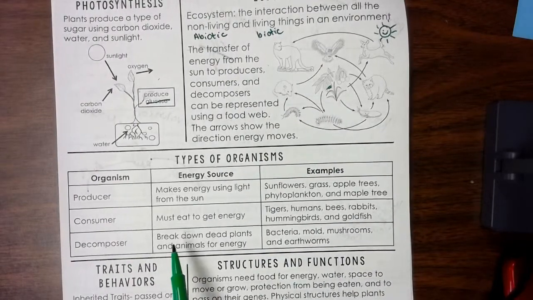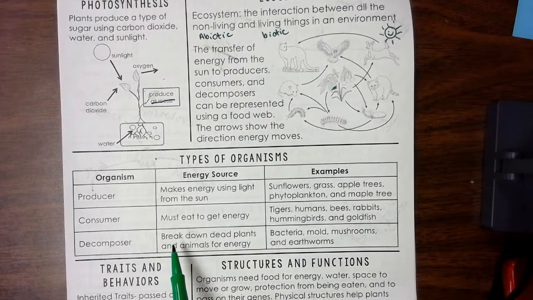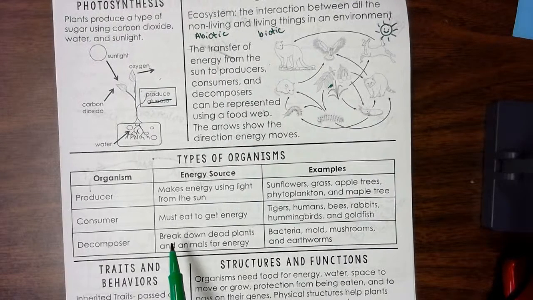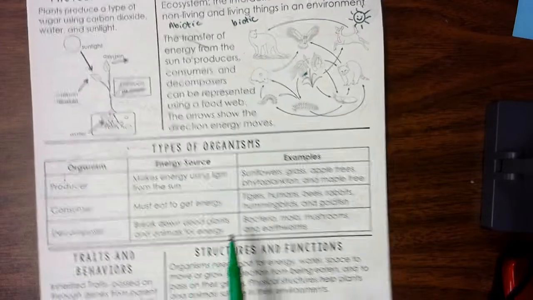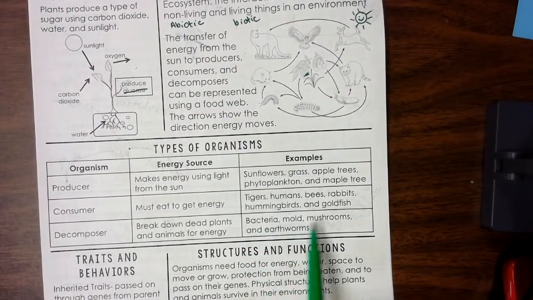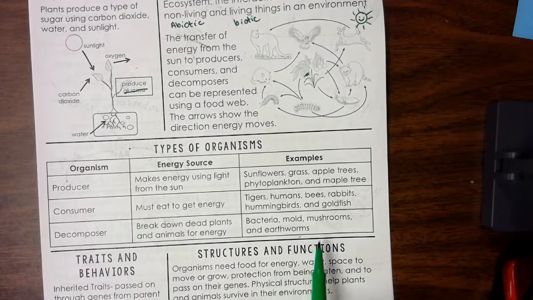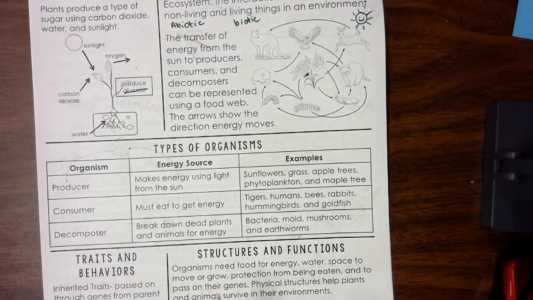And decomposers are any living thing that feeds on something dead and then breaks it down and puts it back in the earth. Basically, bacteria, mold, mushrooms, and earthworms. Well, how can an earthworm return energy back to the earth? Well, he's going to go eat on something dead, and then he's going to process it in his body and poop it out, and then it's going to go back into the soil, and it's going to help take that energy, and it's going to turn into more energy, okay?